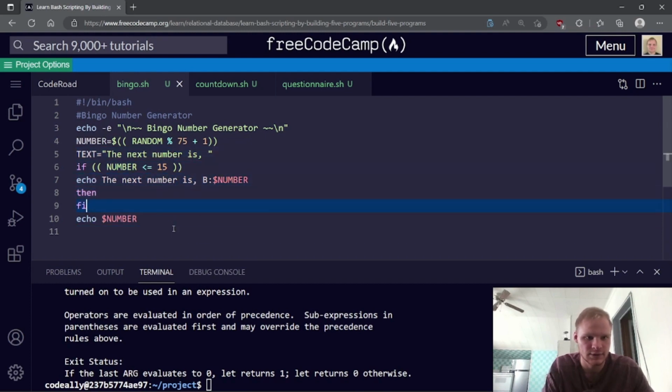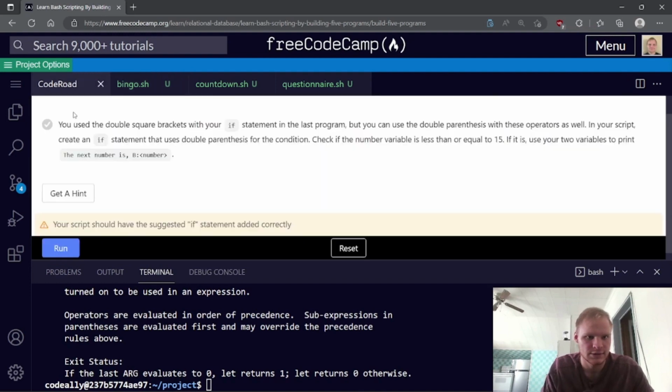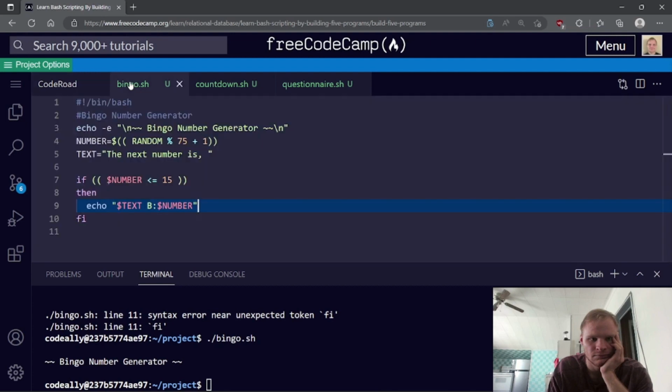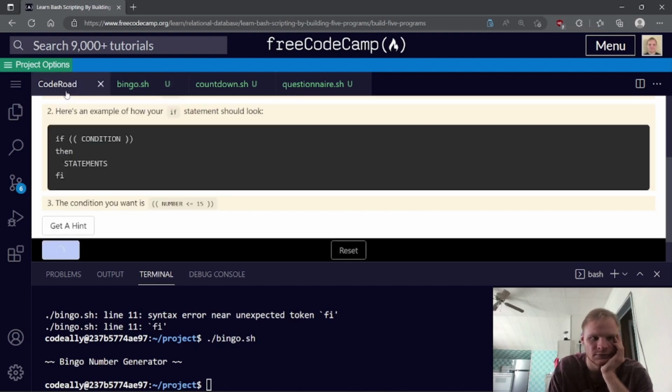I think that's what they want. Run. Your script should have the suggested if statement added correctly. Okay, get rid of this $ sign.